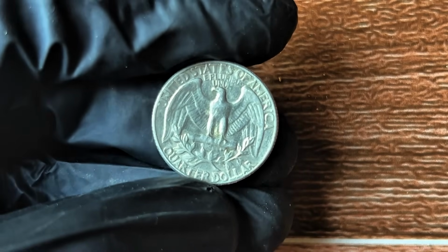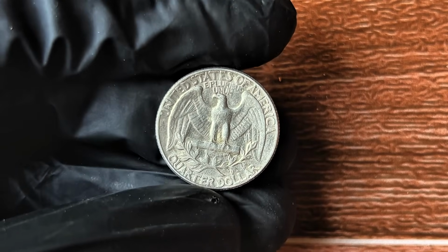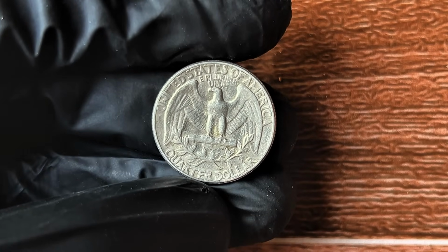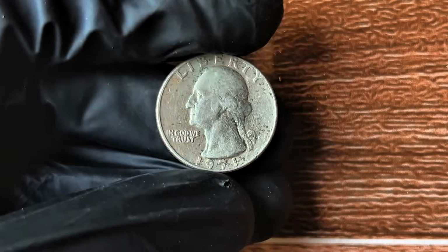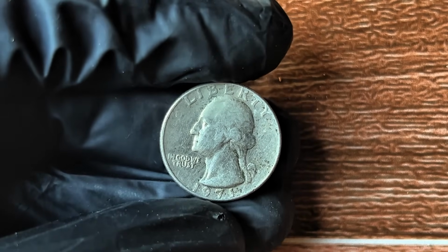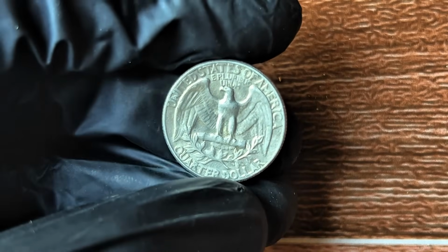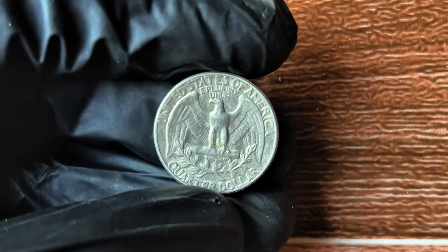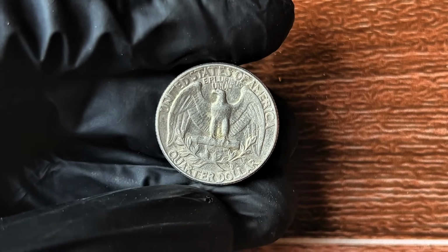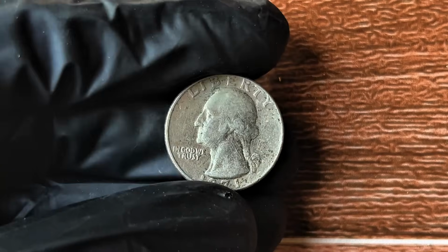Here's the thing, these coins aren't going to be lying around forever. Every day that passes is another chance for someone else to discover a fortune you might be sitting on. Time is ticking, and the treasure is out there. So, go grab your old coin jar, check your pocket change, or even ask friends and family to look through theirs. Because that unassuming 1971 D quarter could be your ticket to the lifestyle you've always dreamed of. Don't let this opportunity slip through your fingers. Your future millionaire self will thank you.